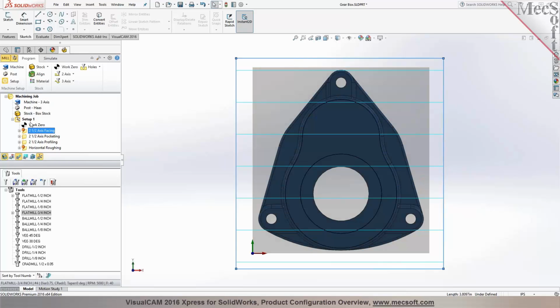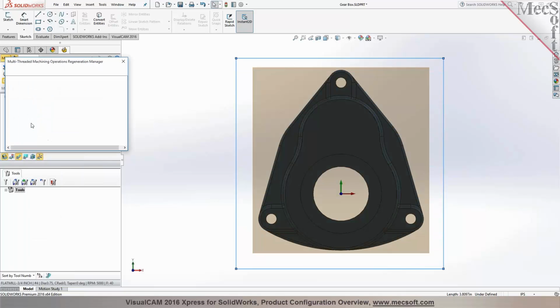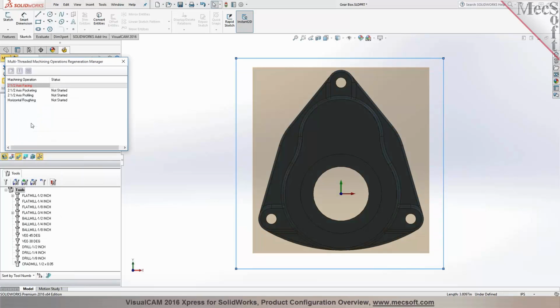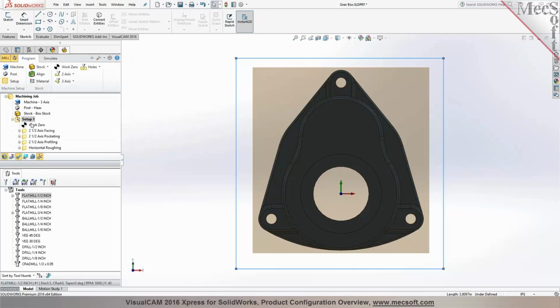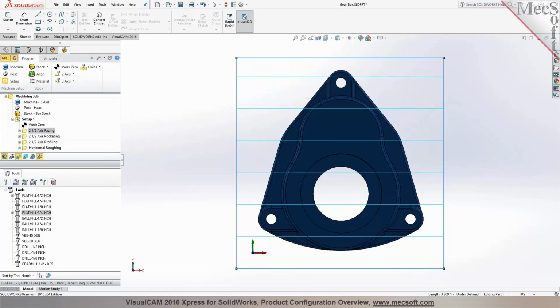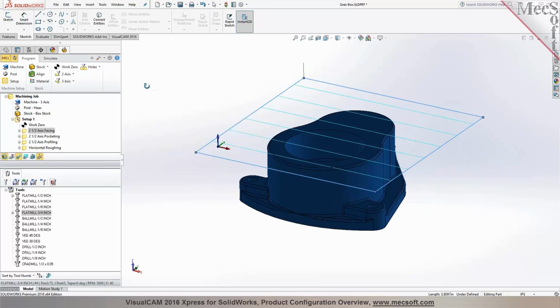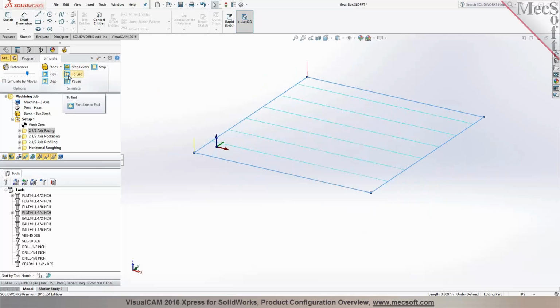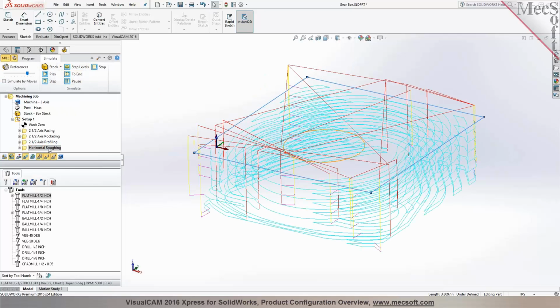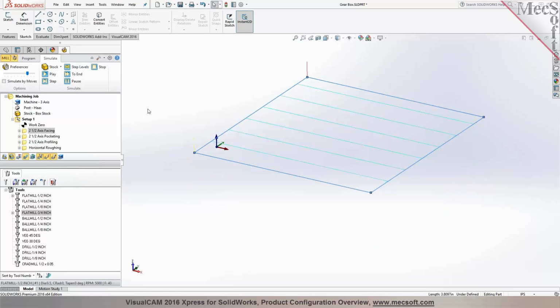All I've got to do is go back, right-click on it, and then regenerate, and the toolpaths will automatically be updated based on the changes we put in. So even with the Express configuration, if you make a change to design, you could go back and update your toolpaths. In this case, it was just a simple regeneration since I made the sketch larger in here. And now I can go back and run the simulation by selecting simulate until, so it'll simulate through all of the operations in here.